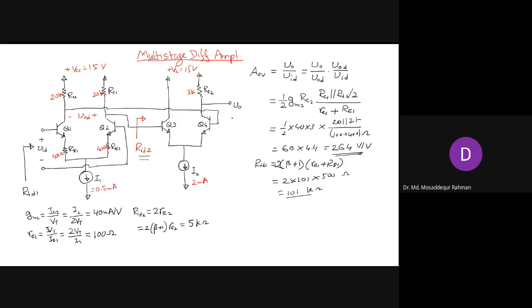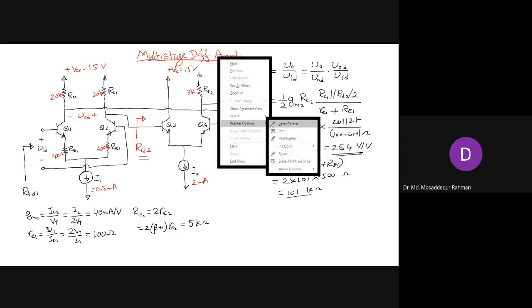Now let's consider a situation. This is without the output stage. We don't have any load connected here. What happens if you connect a load here? That is the no load gain, without any load connected. Now you have a load RL connected. The load can have any resistance, that depends on the load. Some loads can have low resistance, some high resistance, we don't know.